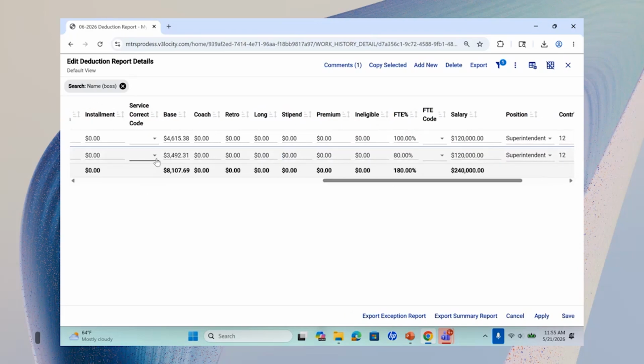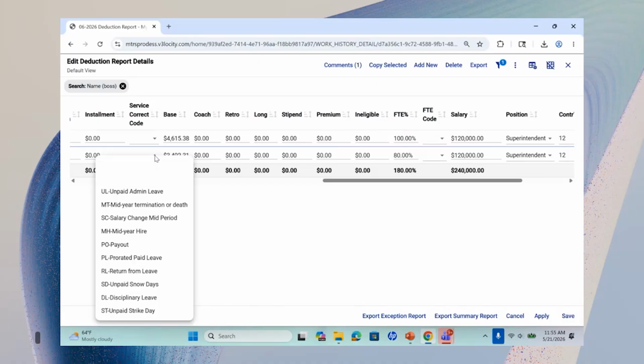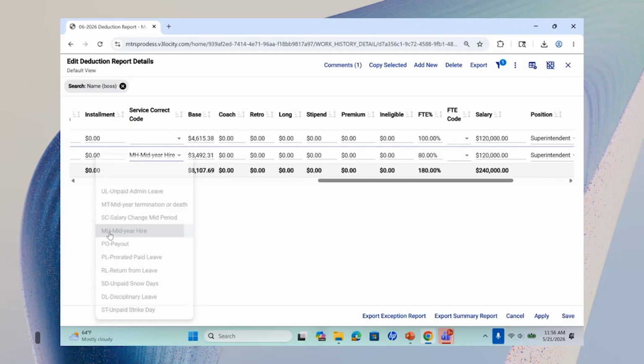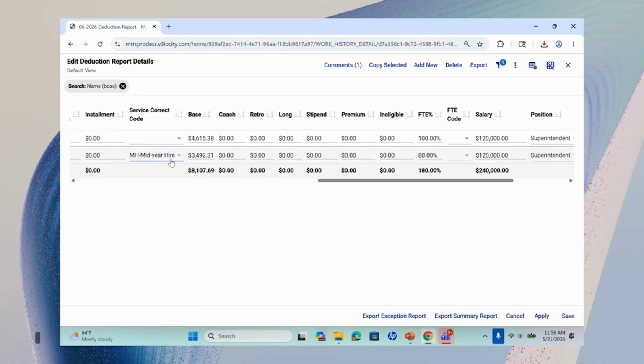So we're going to need a code to explain why his base is lower than we would normally expect. So it's a change in FTE, I'm sorry. Change in FTE, and his pay has been prorated as a result. This is an off-label use of the mid-year hire code. The mid-year hire code will give him the appropriate service. We just don't have a change in FTE code. So we're going to use mid-year hire. It's also a change in the middle of the month. So we're also going to use the OK verified on the FTE code. That is saying, I realize 80% is different than it was before, but it is accurate.